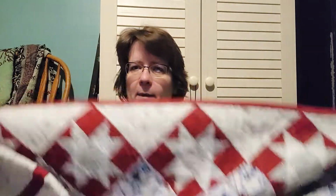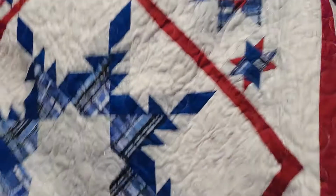But my second thing on my list was to bind this guy, and I've shown this in the past. Oops, I got it upside down. There's a right, an up, and a down on this particular piece, but I did the binding. So this is the All-Star quilt. It is by Quilt in a Day, and I think it's roughly 60 by 60 or 64 by 64. But I'm going to show you kind of one quadrant at a time, and maybe I'll pause and hang it up there so you can see it for the rest of the video.